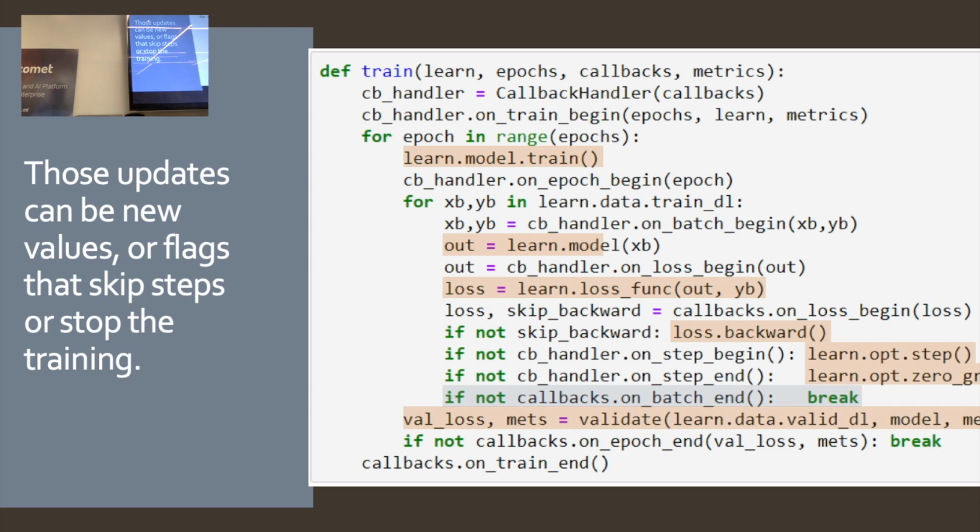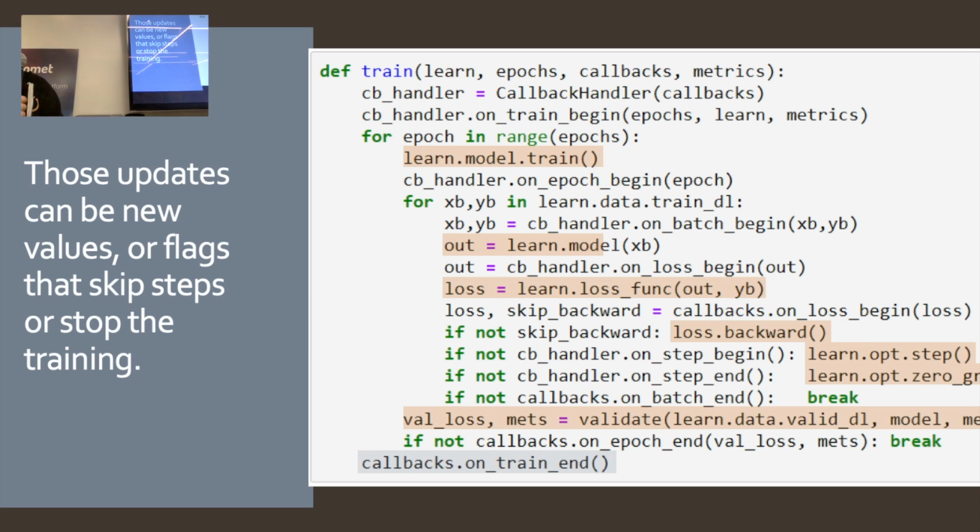At the onBatchEnd event, you can tell the training loop to just stop. For instance, if your loss became NaN, you don't want to continue your training. And it's the same for the event onEpochEnd. If you are using an early stopping strategy and your validation loss hasn't improved, for instance, you might tell the training loop to just stop training altogether. And then the final call is just there to do some potential cleanup after everything that happened.